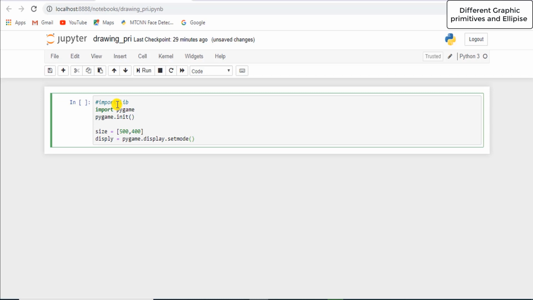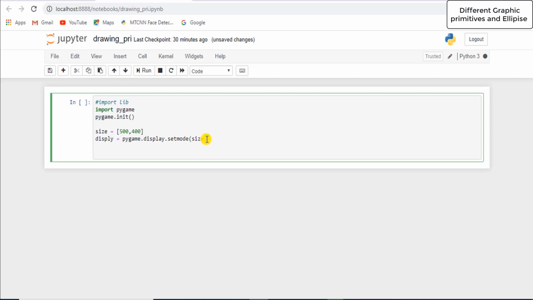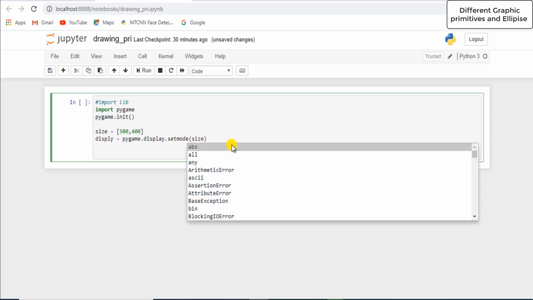Here we pass the size of our window. You can also set other parameters. If you want to check any parameters, you can do that with the help of the tab key, which is basically used to autocomplete any command. So this is the command to set the screen, to set the surface.